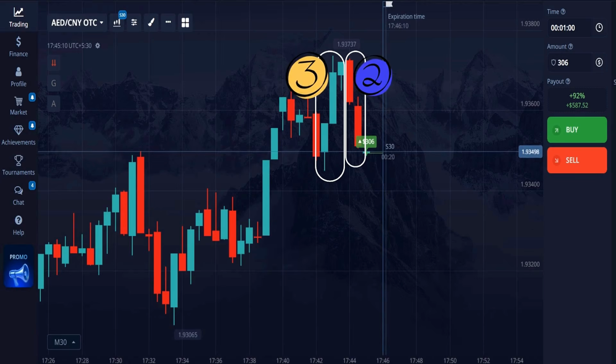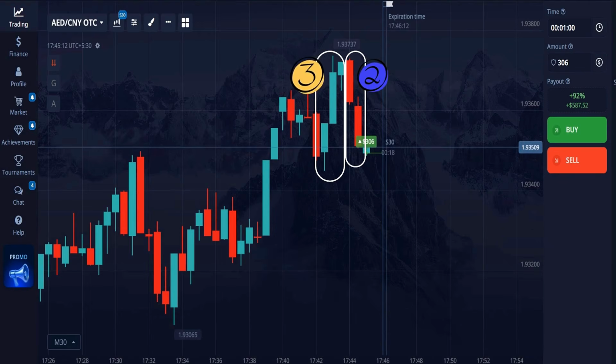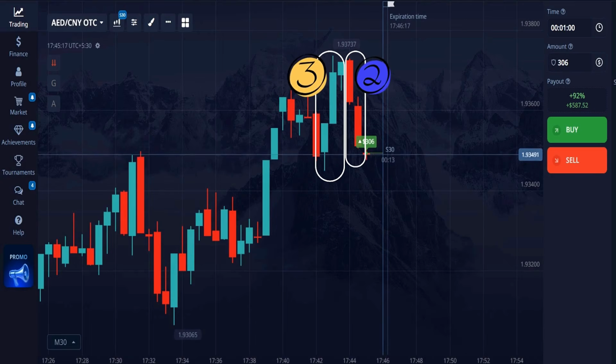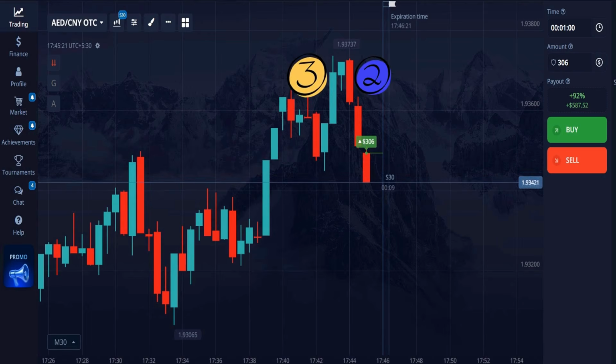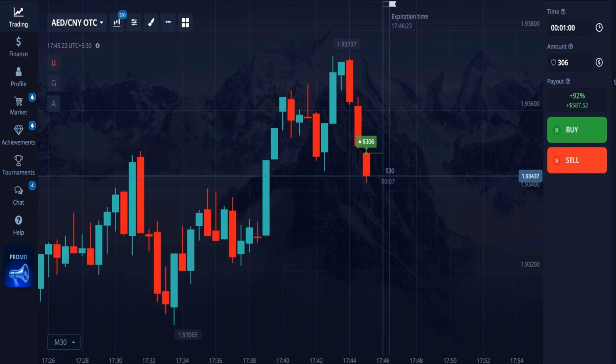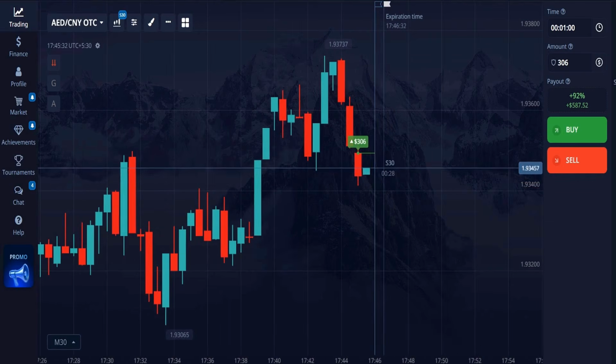The second red candle rejected from a previous support area, giving a clear sign that buyers are preparing to step back in. At this point, I entered a buy trade on the next candle open, following all the confirmation rules of the 3-2 pattern strategy. The setup looked perfect: clean rhythm, balanced pullback, and ideal entry zone.